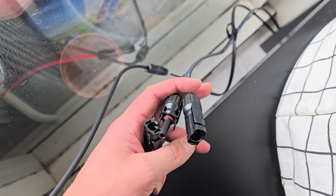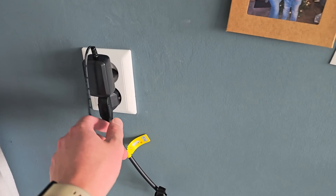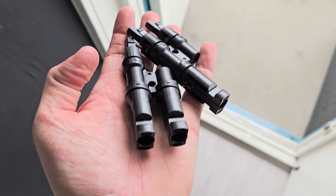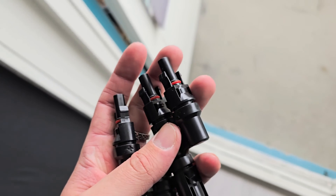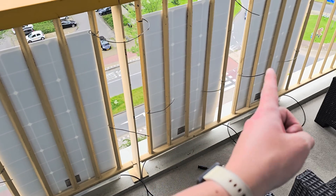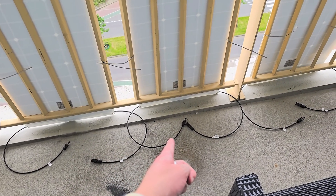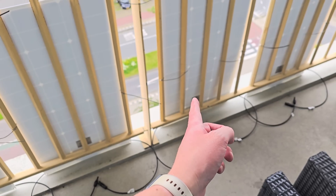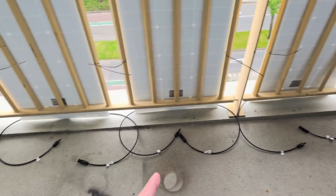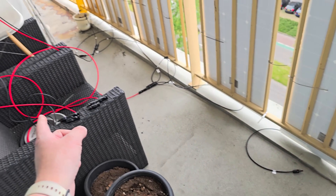I will connect these four cables — they will go into the inverter which is over here. First disconnect the charging cables for safety. I will need these two Y-combiners to put the two positives into one and the two negatives into one. So panel one and panel three in series — negative to positive — and panel two and four in series, giving me one negative and one positive side per pair, then connect those to the cable.